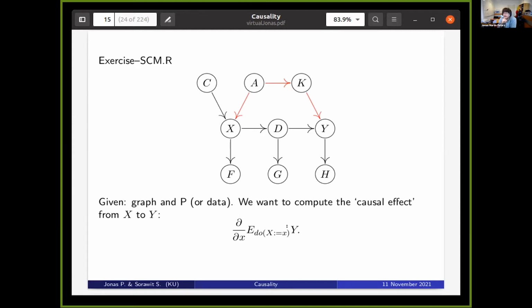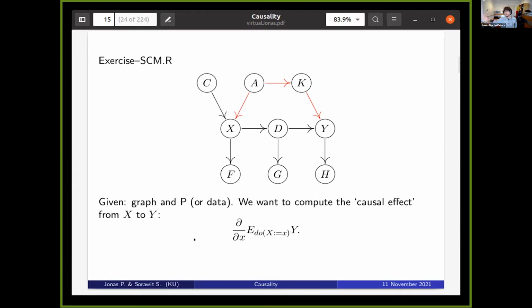Some of you also asked something about treatment effects and so on. This is really what it is here. If you have a continuous treatment, so if X is continuous, let's say how many apples to eat or how much vitamin C, then it's roughly continuous. Then you can look at the derivative with respect to x. We are looking at the expected value of the health outcome if we intervene, if we force someone to take a certain treatment, and now we ask how much this changes if we change x by a certain amount. Now, if everything is linear, then this expected value of Y as a function of x is a linear function, and then we can just see what the slope of this linear function is. So if everything is linear, then this is a reasonable definition of a causal effect.